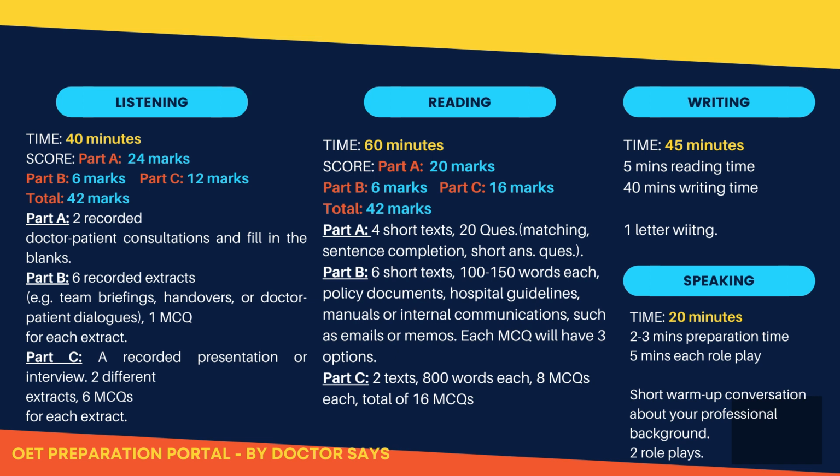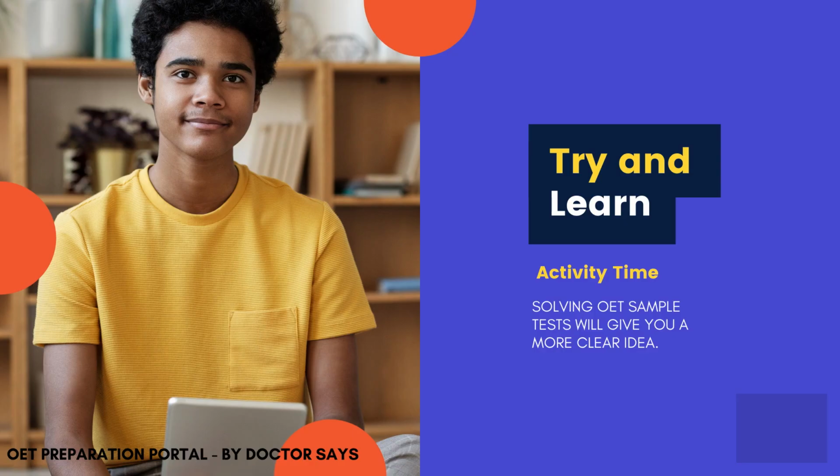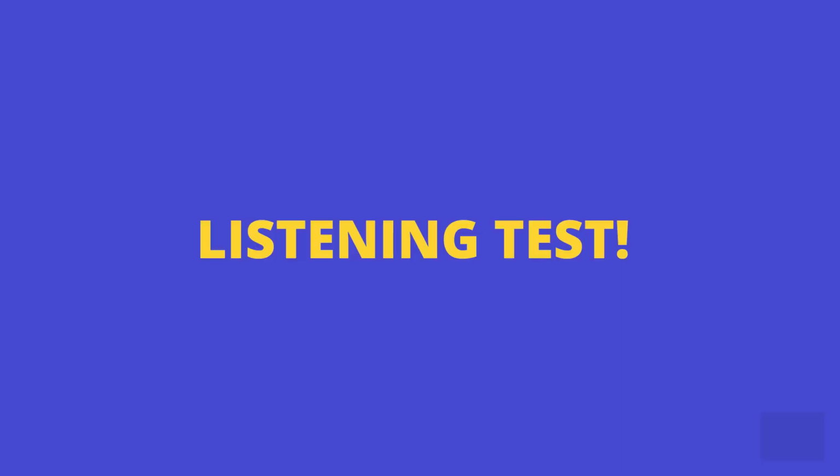The second role play card is going to follow after the first one, and you have a different case in that role play card, but the whole format is going to be the same. We're going to practice the role play card ahead in this video, so let's move forward. Some portions of the OET sample test, so that you may have a more clear idea about how the exam is being conducted and how you're supposed to answer the questions. And let's go through a quick understanding of how the entire test works.